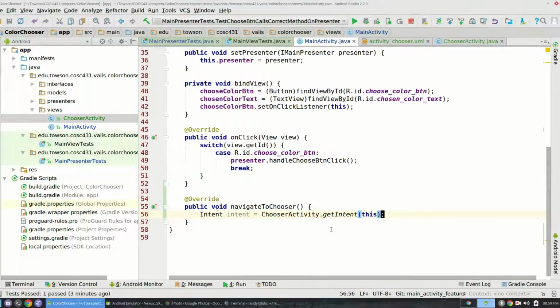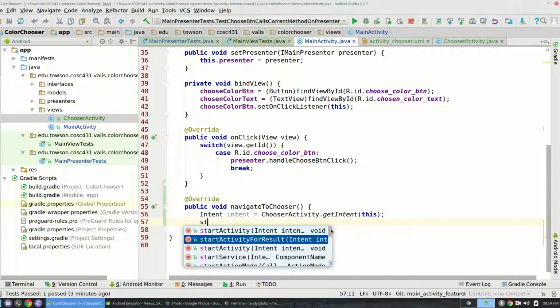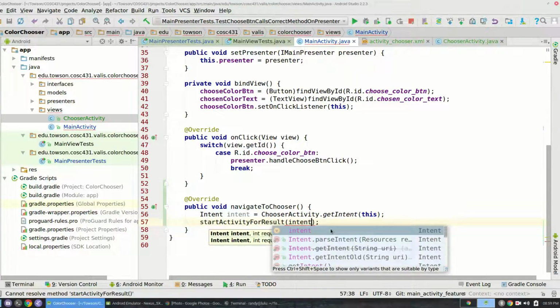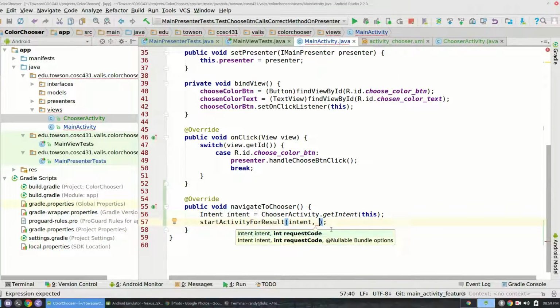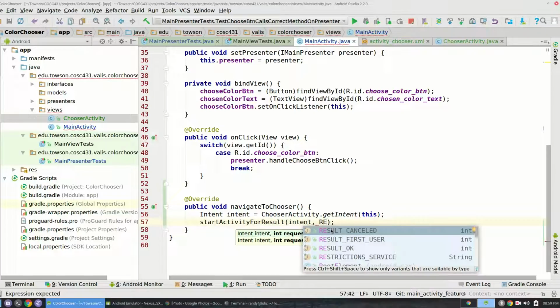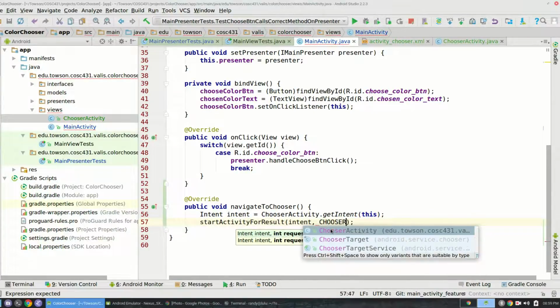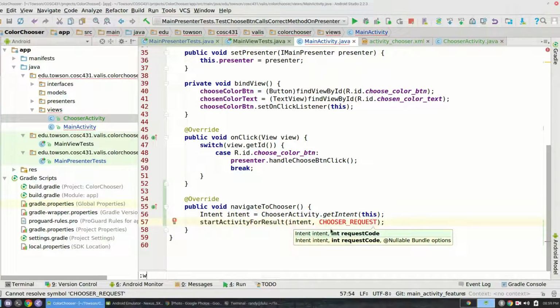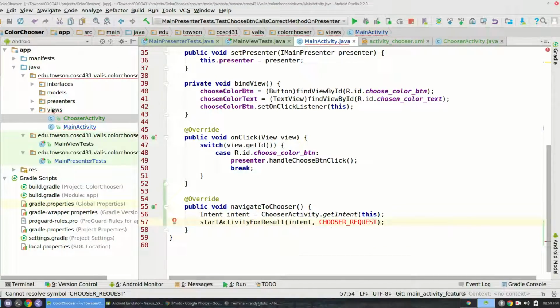So now back in main activity, we get our intent, and we want to start it for a result. Starting it for a result will allow us to retrieve the chosen color. We need an intent, which we got, and a request code. So the request code is going to be chooser request, and we're actually going to put this in a new file that is for constants.